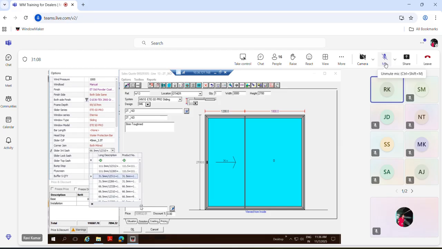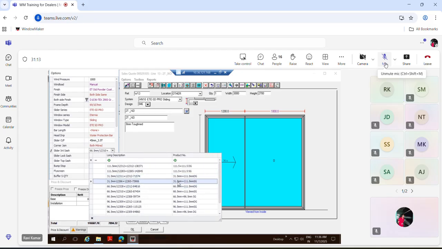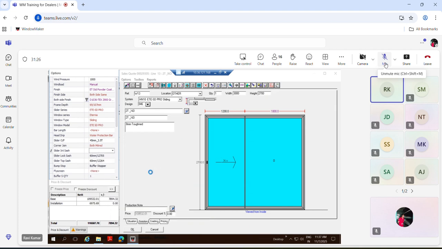First, you have to change interlock, like 31.5 plus, or you can select this 31.5 plus 111.5 SG. SG for single glass, DG for DG glass. I will make this full. So once you make this, your mesh is applied here.